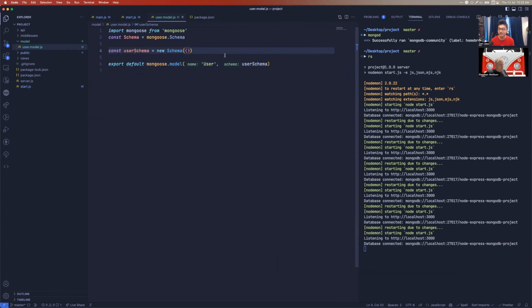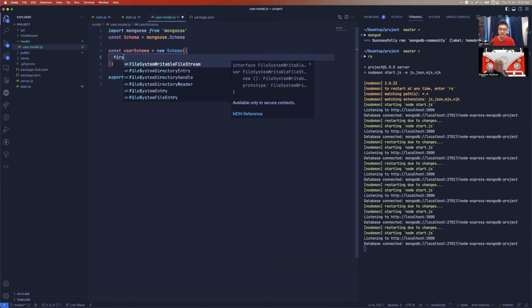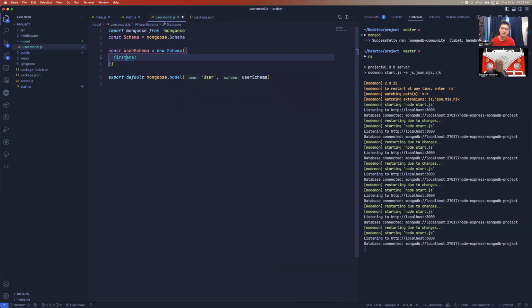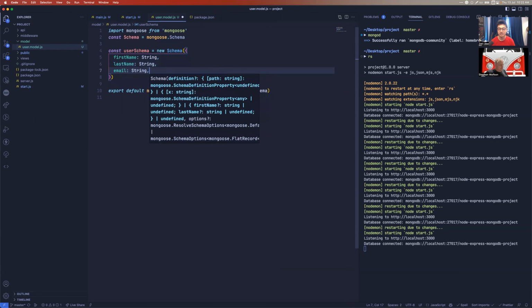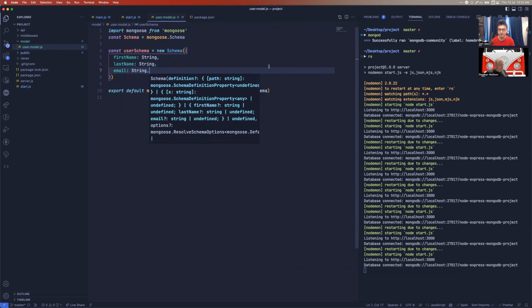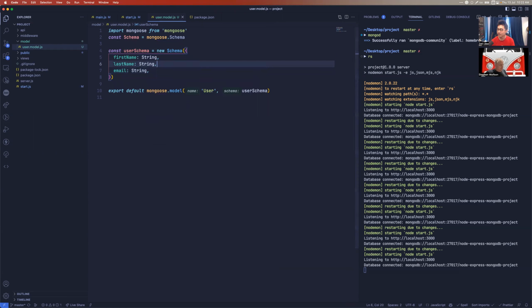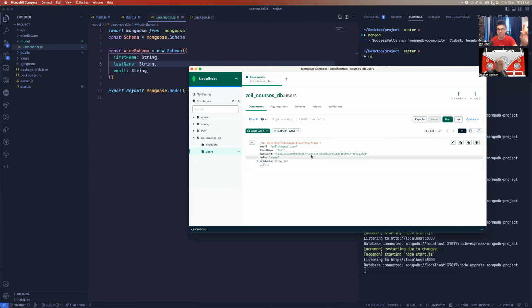And we are going to keep things very simple at this point. We're just going to say that there is a first name, and it's going to be a string. And there is a last name, which is going to be a string. And then there's the email. It's going to be a string as well. So this is how you configure a schema. You're just going to say that this property is a string, or it's a number, it's a date, an object, kind of a thing. So when you put data into the database, that data type is going to be correct.